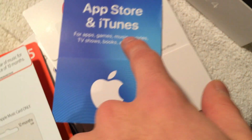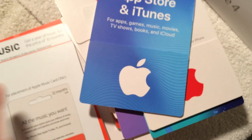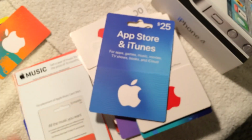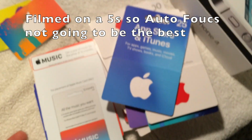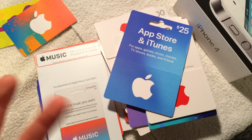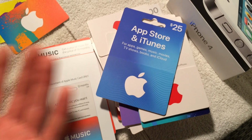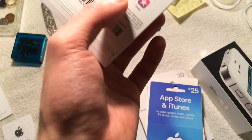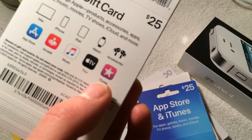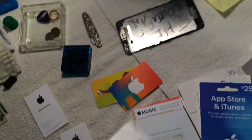And they were still selling these during iOS 13 when iTunes wasn't a thing. And I didn't realize that, oh yeah, that's right, that's on there. And if iTunes doesn't exist anymore, I mean, it still exists, but you have to look for it. I'm like, why is that still on there? And also, it's a way for them to advertise all of the services you shouldn't buy, except for Apple Music and Apple TV Plus. And iTunes is still written on there. So iTunes isn't dead by any means.